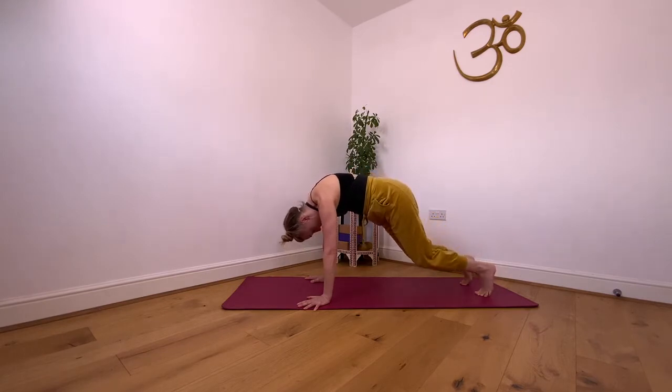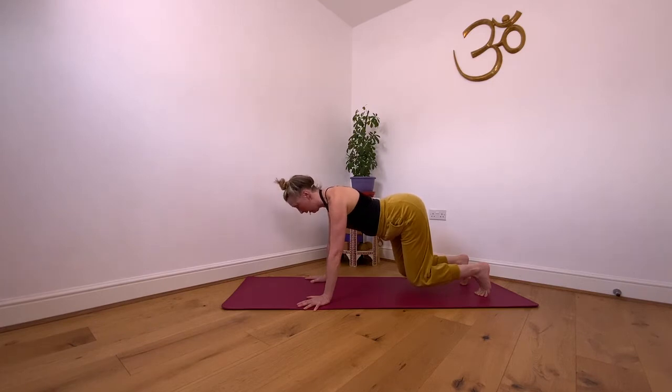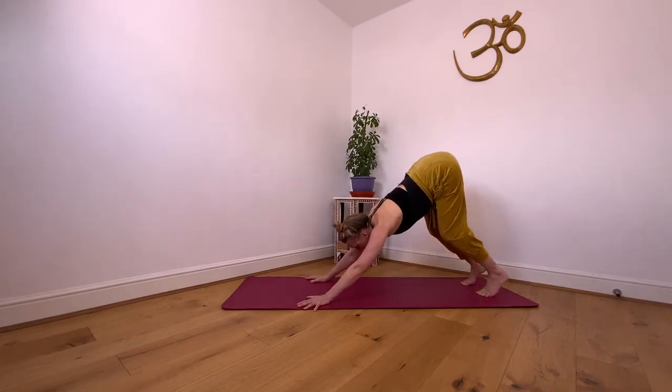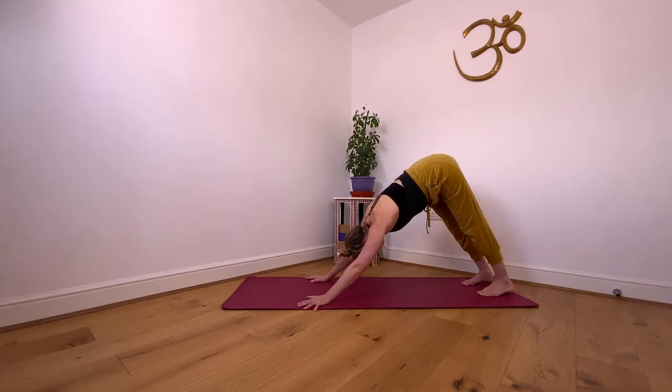And then bend the knees, knees hovering off the floor, inhale, coming into your cow, lift your chest, lift your tailbone. Keep that, exhale, tailbone lifts, downward facing dog. Take a breath in here. And a breath out.